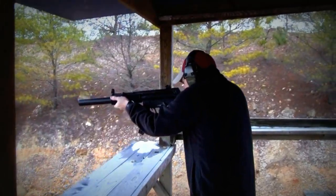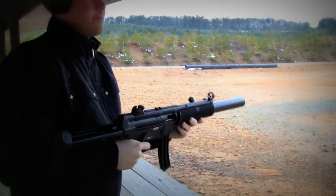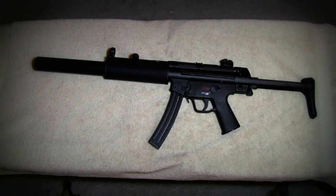As far as plinking and stuff goes, it's fairly accurate, and it's worked well so far for me. It always draws attention from a lot of people at the range just because of obviously the look. And it's just an extremely fun gun to own and shoot.